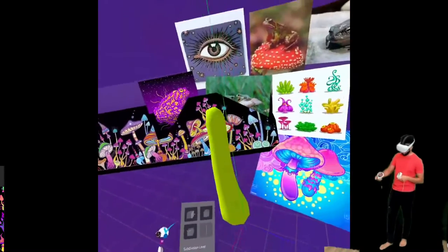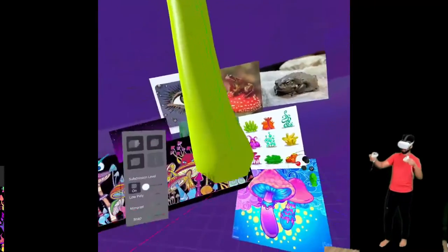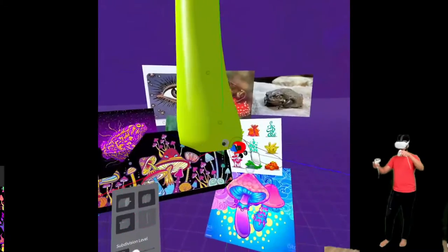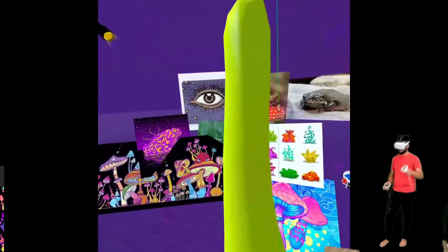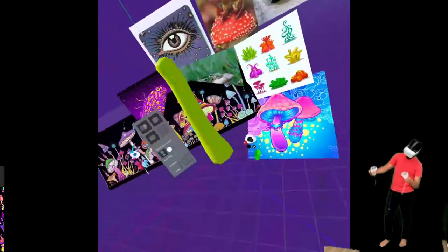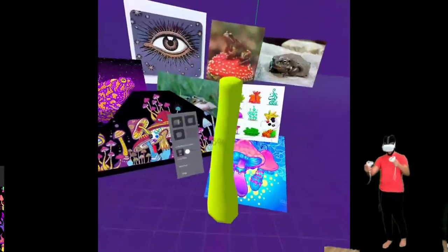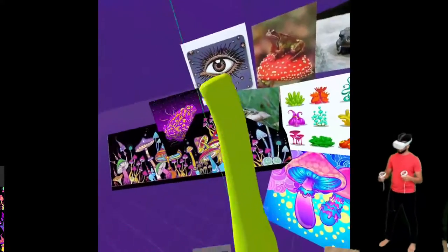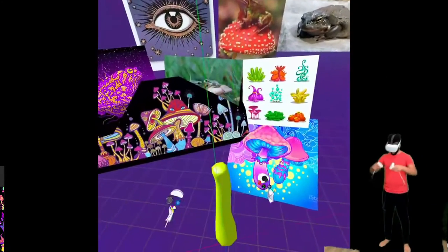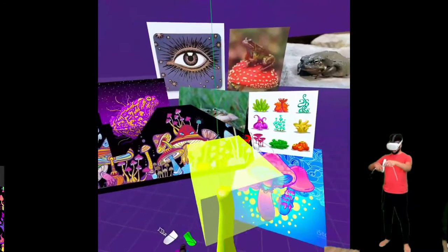If we were to smooth that out, we'll get this kind of stem shape. And we can add some edge loops just to flatten out the bottom of it and the top. Maybe add another edge loop right there. Great. All right, now let's use another cube to define the other surface.